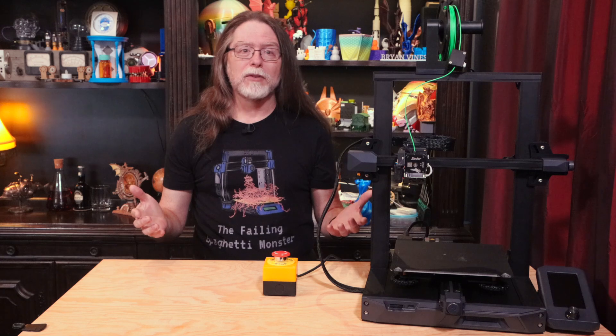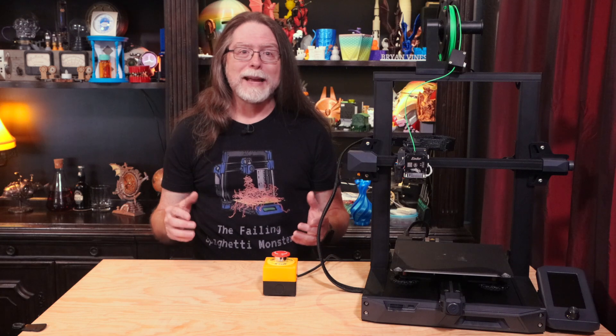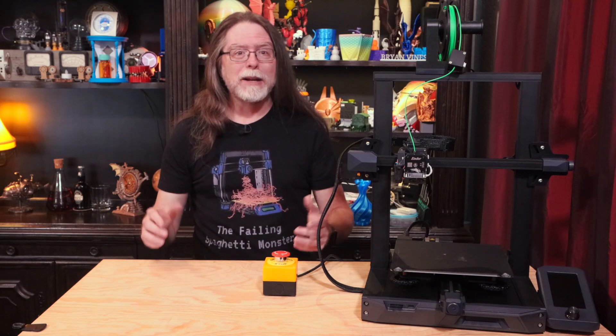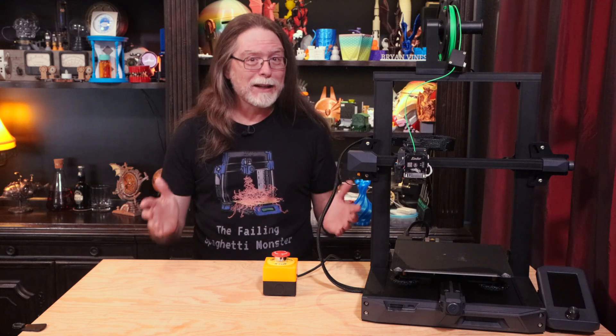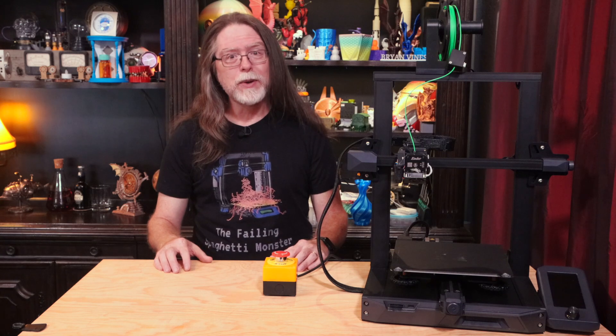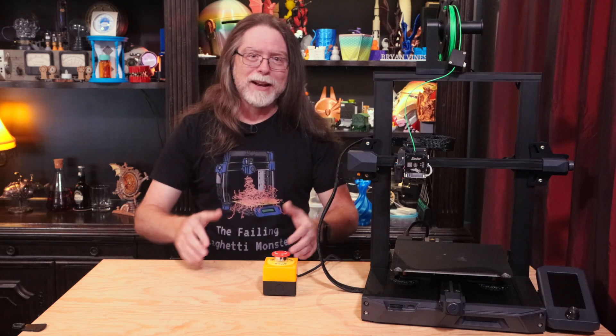Maybe there's a horrible spaghetti monster taking over the print bed, or an awful blob attacking the nozzle, or the stepper motors are making a heck of a racket trying to go beyond their range of travel, or you were trying to laser cut some cardboard and you turned your back on the engraver for half a minute and then you smelled smoke. And in that moment of panic, the location of the power switch may not come immediately to mind. Is it on the front of this machine? Is it on the left side, the right side, way around back? So what better target for making sure you can cut power to a piece of equipment than a big red panic button sitting right next to it?